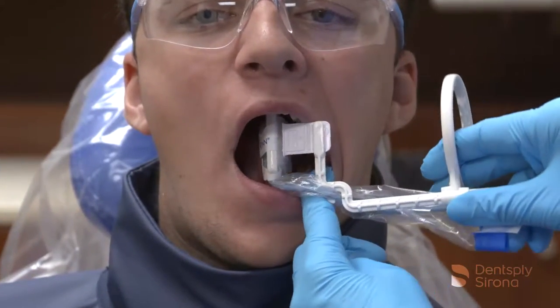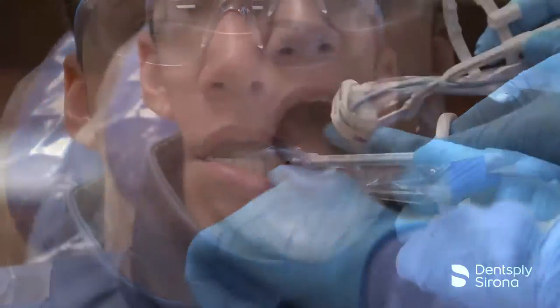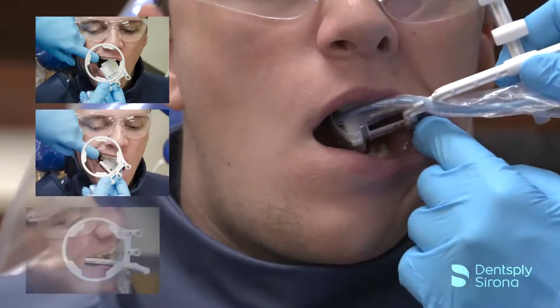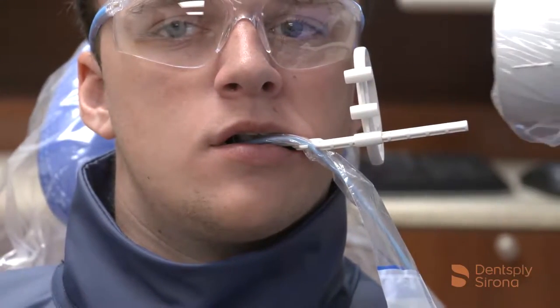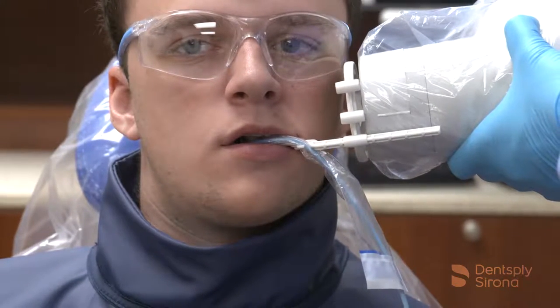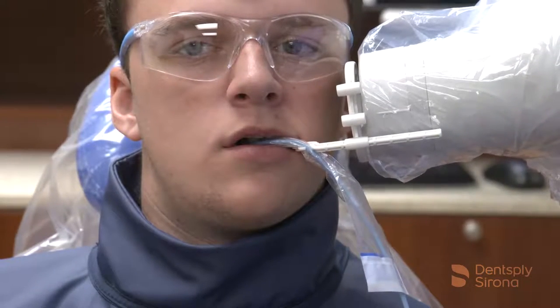Place the holder in the center of the patient's mouth to maximize patient comfort during the procedure. If the patient has a shallow palate, use a cotton roll under the bite piece to aid in patient comfort. Once the bite block is in place, slide the aiming ring down the arm close to the patient's face. Align the tube head of the x-ray unit in a close approximation to the aiming ring and center it. The x-ray image is now ready to be captured.